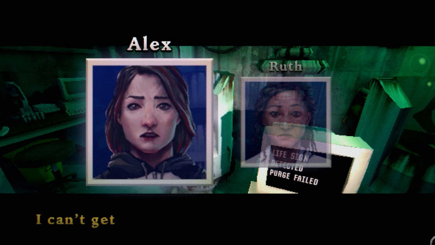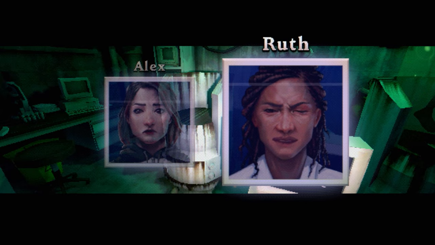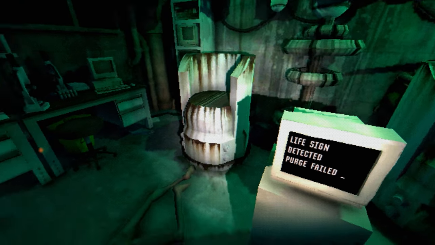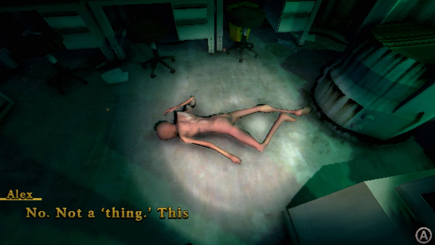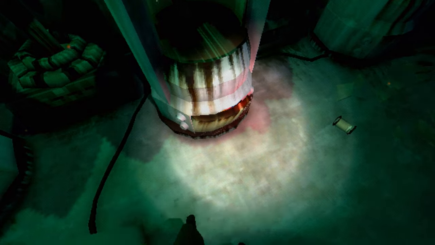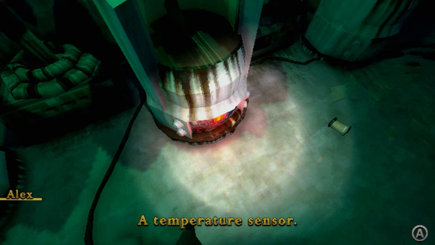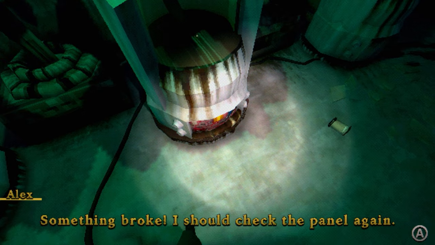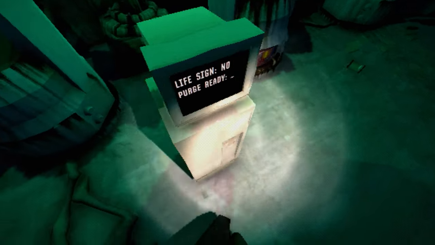So I'll just skip through this dialogue. So there's a loose panel under Kai's feet at the very base of the pod. We're just going to interact with that. And because we have the screwdriver, we can take that off. And there is a temperature sensor within here. If we interact with that, we're then going to use the lighter that we've got to break it or fuel it. And then we can use the console again, and that's going to also open Kai's pod.